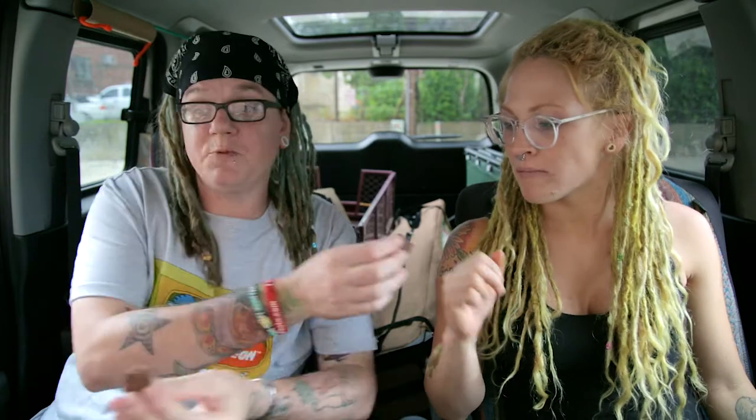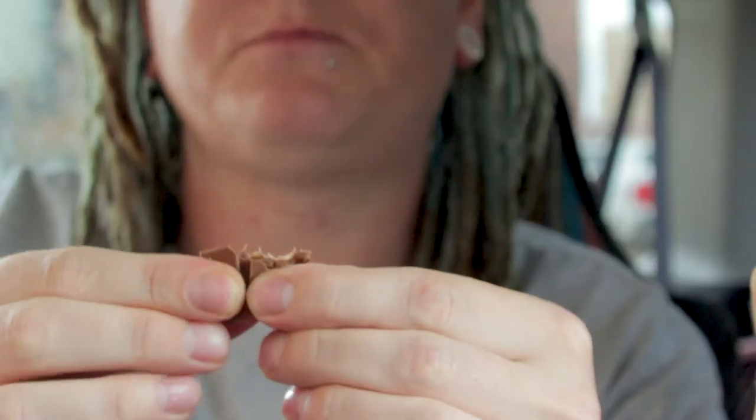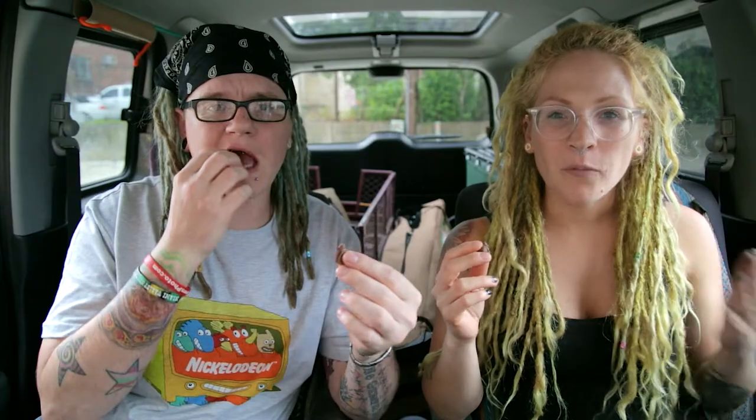I hate when they say it has a Reese's-like taste — it never tastes like Reese's. This last one is fudge. It's fudgy, but I'm not a big fan of fudge-filled chocolate — it's too much chocolate for me. There's not even a super good fudge taste; I don't notice much difference from just a plain chocolate. I'm a little let down by the Sky Bar overall. The chocolate is good, but the fillings underwhelm.